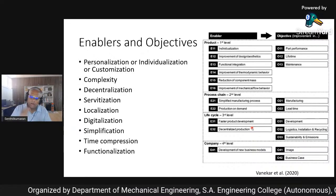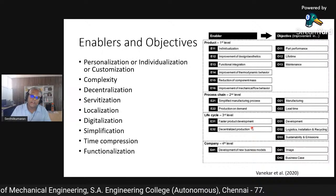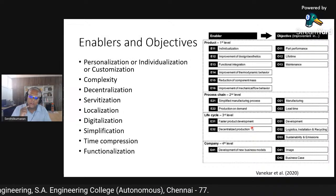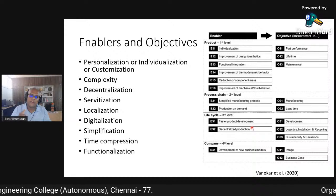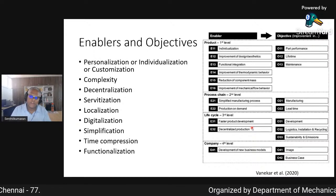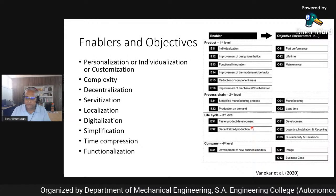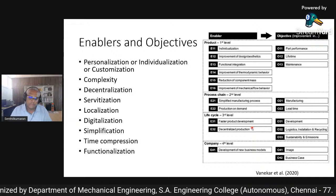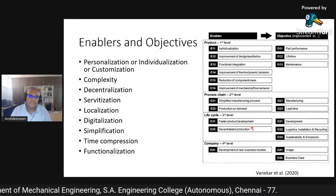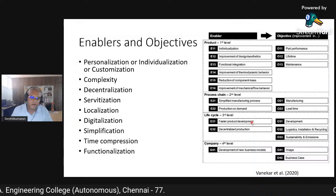One is it's not the process that is faster, but it eliminates a lot of intermediary steps like making a die, making a mold. It also eliminates intermediate steps like process planning. So you can do process planning much faster than a conventional machining or a forming. And also a lot of trial and errors can be done in a virtual world before you can actually make your part, the first part. So this is typically the faster product development enabler, right? So that is one of the very important enablers.